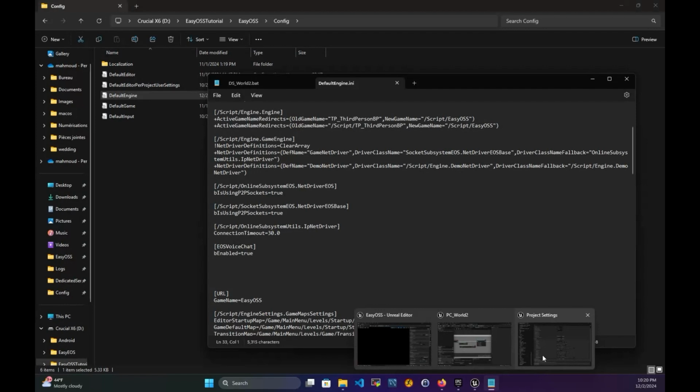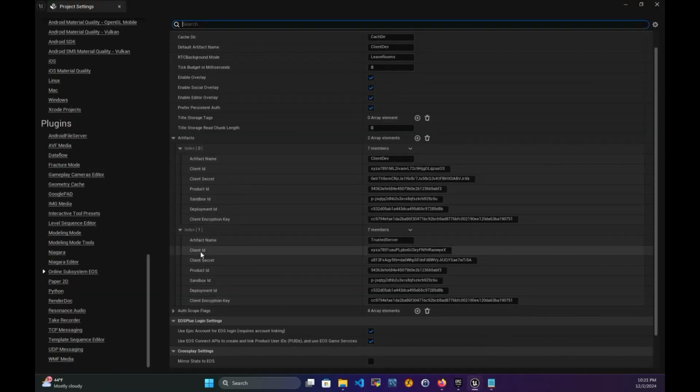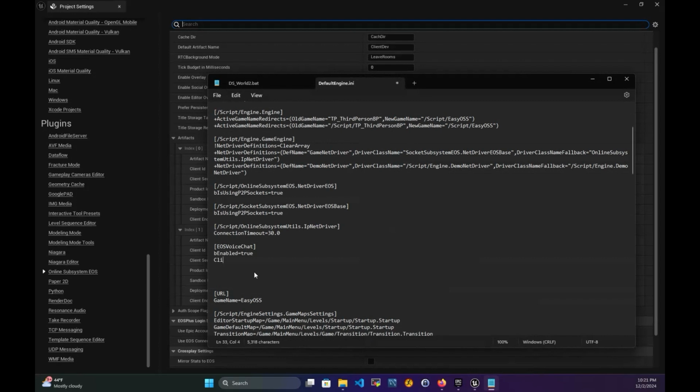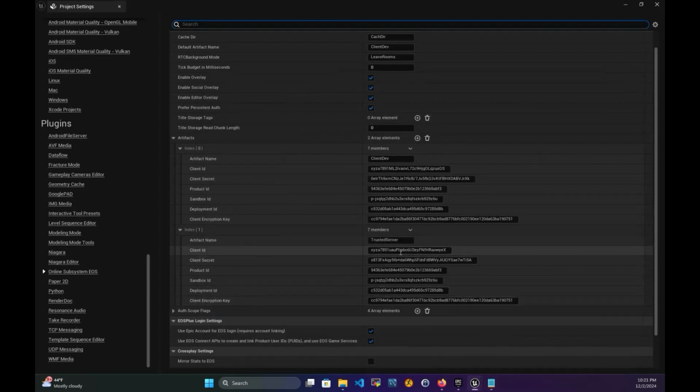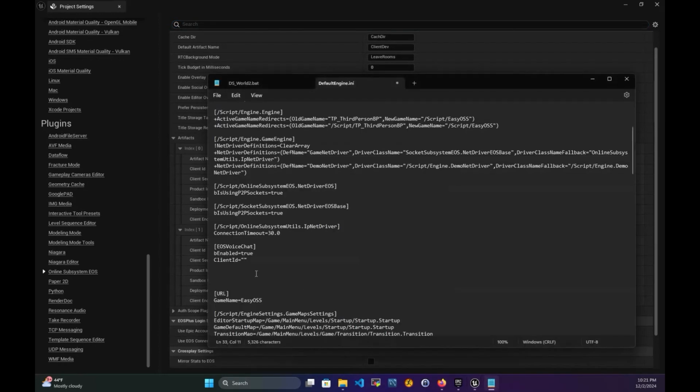Now we need to copy the artifact from the trusted server, so the EOS voice chat plugin will have the information about the voice server, and so the login process automatically connects the voice interface to the voice server. For other OSS, you need to read their support to know how to configure the OSS to use the voice chat service.